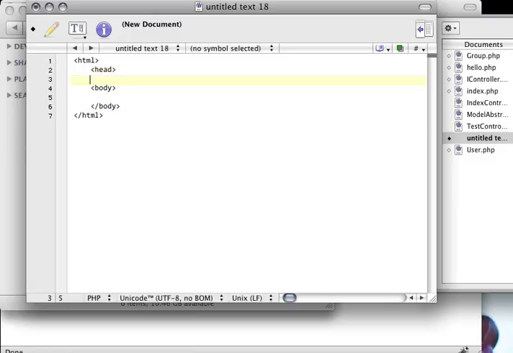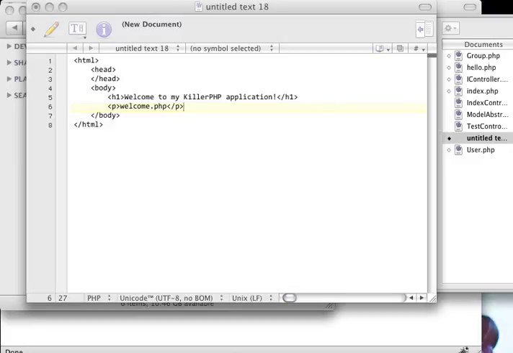We would want to have a head. And then, welcome to my killer PHP application. And maybe we'd have a paragraph tag, and we'd have welcome.php. We'll hit save.